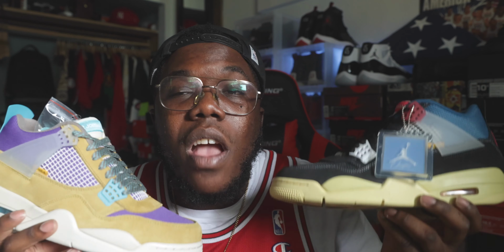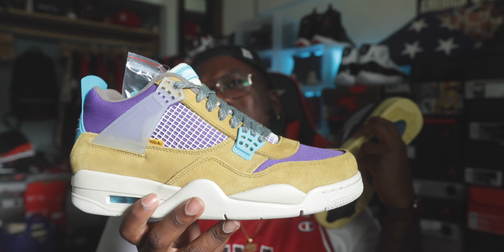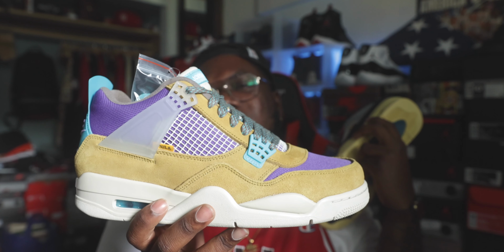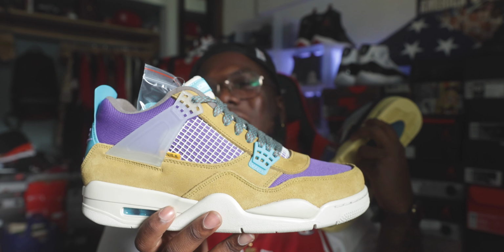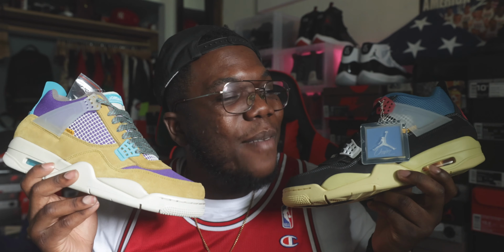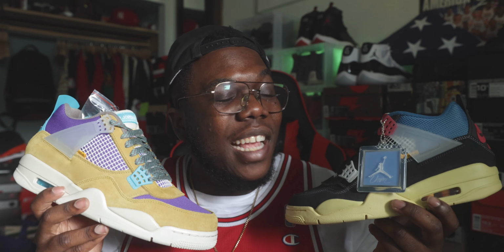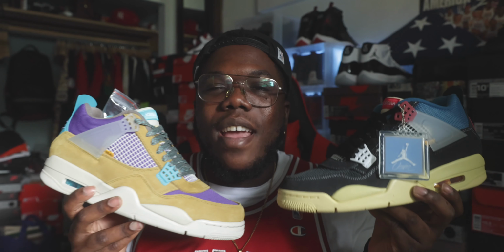So let me hear from y'all what y'all think about the Air Jordan 4 Union in a desert colorway. Sorry I had to pause, so I didn't even know the name of this joint. Want to know from y'all what y'all think. Is it a cop? Is it a drop? Do you have it in your collection? Did you pay resale? I don't think this worth resale. Save your bread, man. You already know what's going on, man.